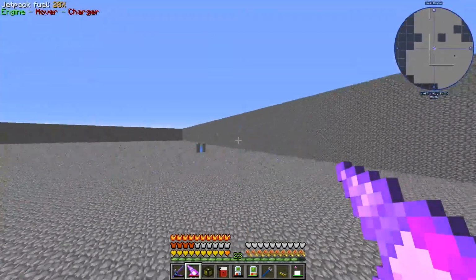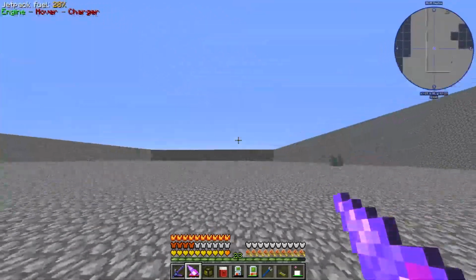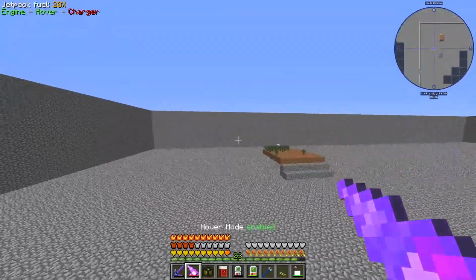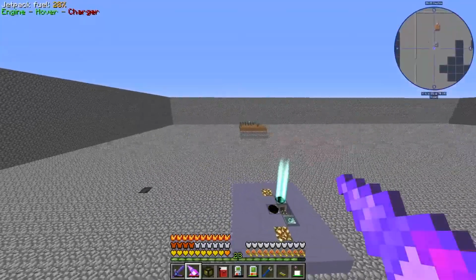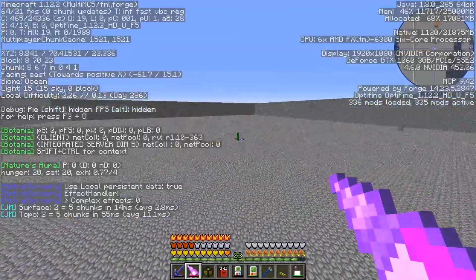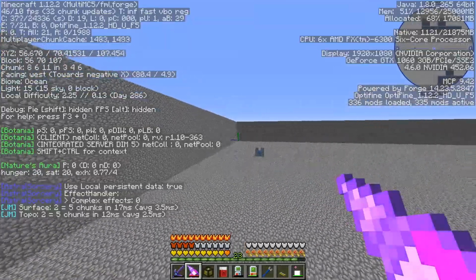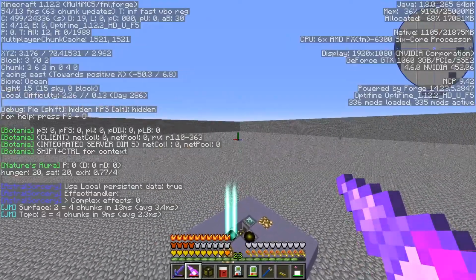So, when we're in here, is it better? I don't know. Our other problem is our jetpack kind of takes us above there. If we stay pretty low, like if I turn on the hover mode, we can get around pretty easily. What's our FPS looking like? 60? 50? Does it feel like it's better? I don't know. I'm not too sure.